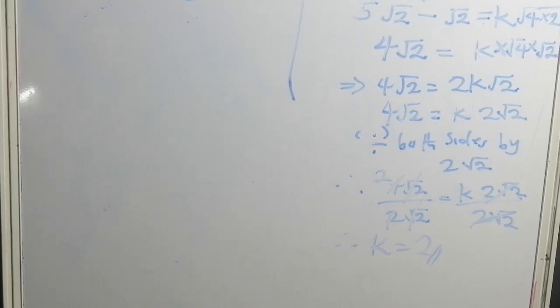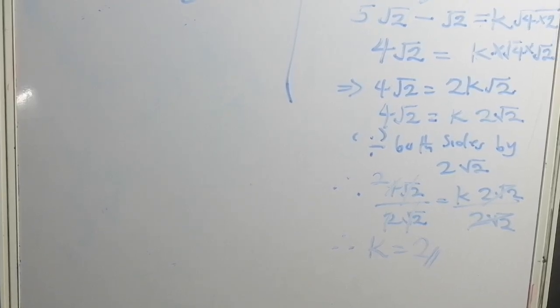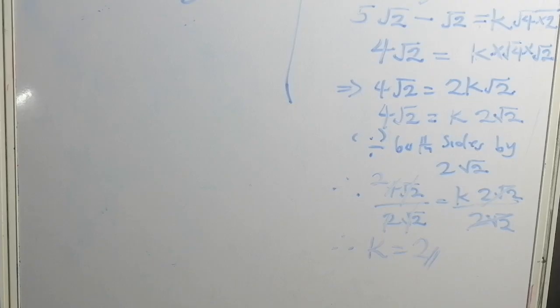What do you do? You divide both sides by 2 root 2, okay? Then after that, you see that 2 root 2 will cancel out to make my k stand alone. Then root 2 will cancel root 2. 2 in 4 is 2 times. Therefore, my k is equal to 2. It's as simple as ABC. So at the end of the day, you can now conclude and say, therefore, the value of k for root 50 minus k root 8 equals 2 root 2 is 2. So it's just simple and straightforward. Just apply the laws under surds and then you get your answer out.